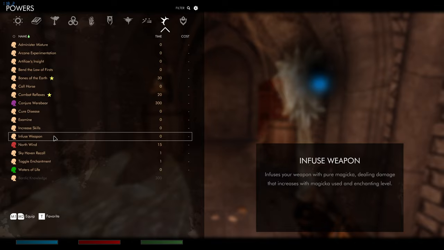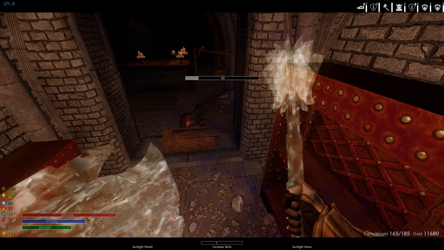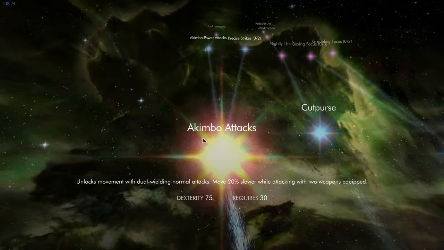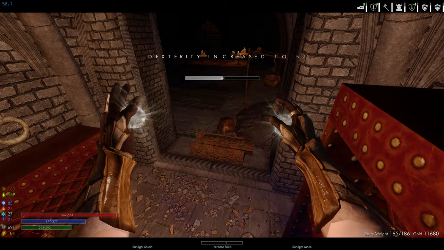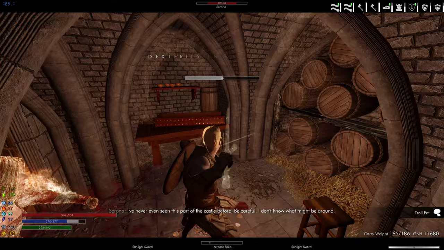Level dex now. All right, let's test this out actually. Double sword. Seen this part of the castle before. Be careful. I don't know what might be around. Oops.